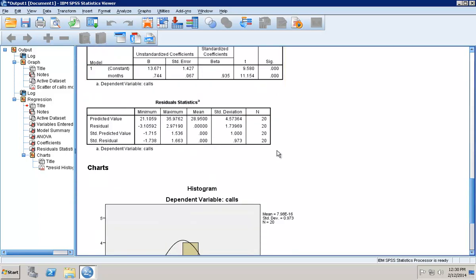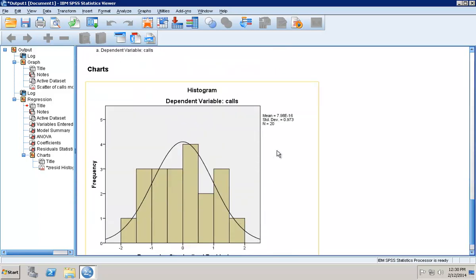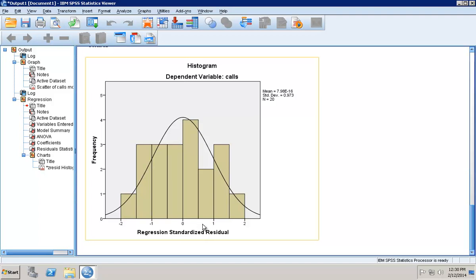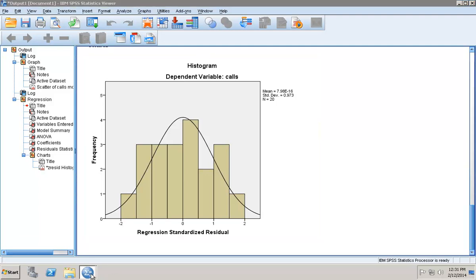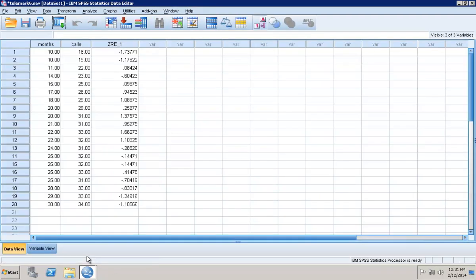It'll show me my histogram of my standardized residuals, and you can see none of these seem to exert too much leverage. Again, that's something we'll discuss later, but your standardized residuals tend to be falling between 2 and -2 with a rather small standard deviation. But if I go back into my data editor, I now have this standardized residuals, Z-red. It gives me my standardized residuals.